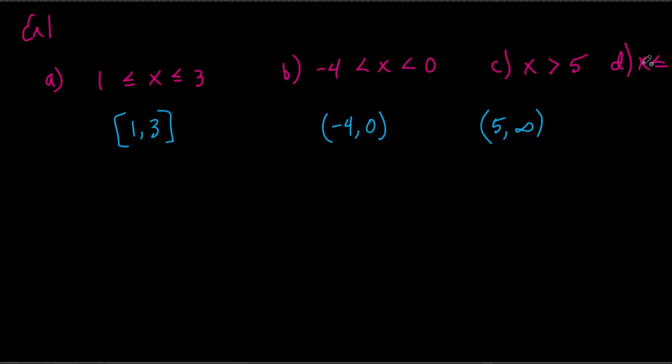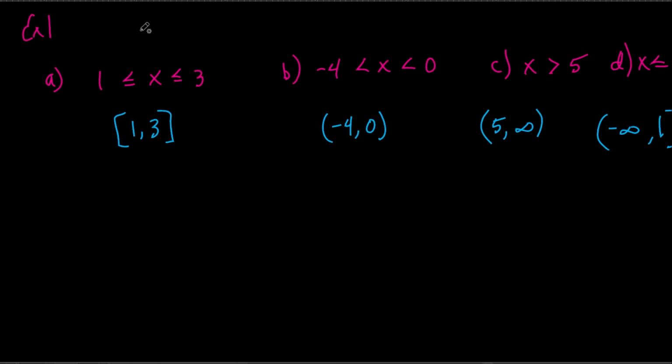All right, let's do this one. X is less than or equal to 1. So we're going less than 1, so 1's going to be on the right, and then what's going to be on the left? Negative infinity. Don't just put infinity, put negative infinity, because it means it's going to the left. That's what the negative sign indicates. Infinity is always a parentheses. What about the 1? It's a bracket because it's or equal to.